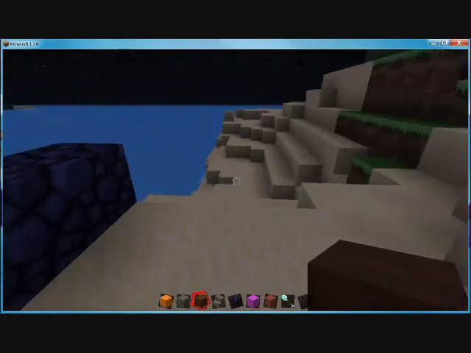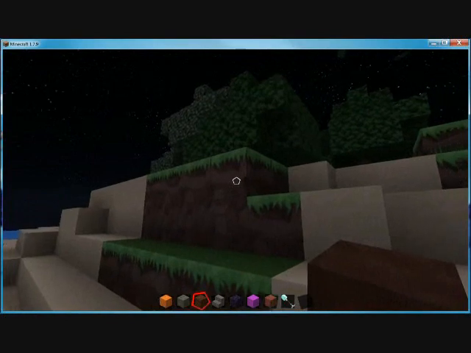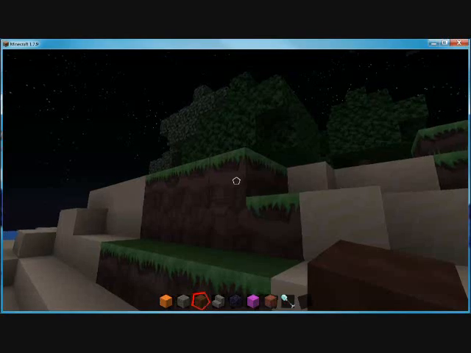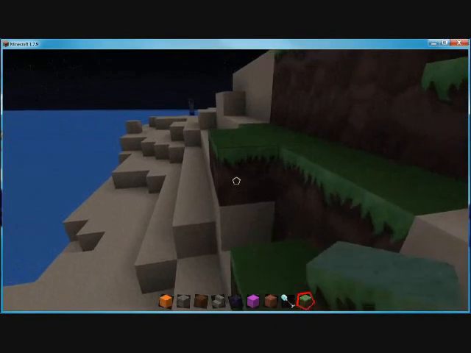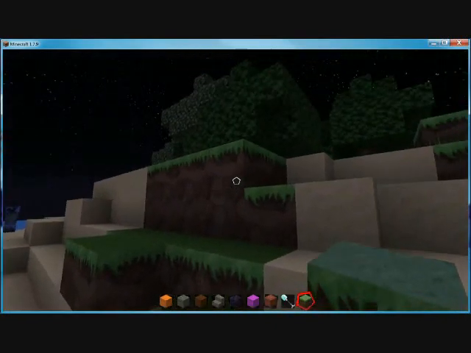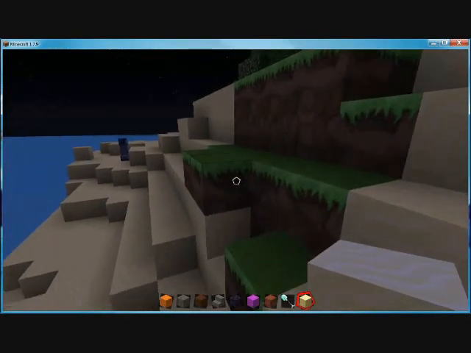If I want to select a block that I'm looking at, so let's say I like this grass and I want to make more of it, I literally press down, you physically push the scroll button on the mouse. Don't scroll it, push it down, and you will select that block. Once again, you're not scrolling like you would in a web page. You actually look at the block and press down physically with the button to select the block that you're looking at.